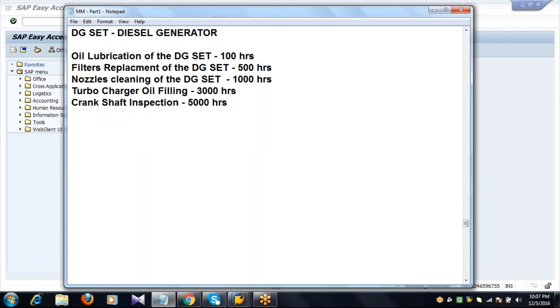This module deals with the in-depth of the machineries, maintenance orders, like how we create a purchase order, they will create a maintenance order, and calibration of the devices and machineries.